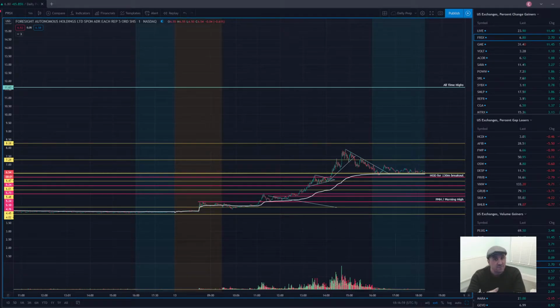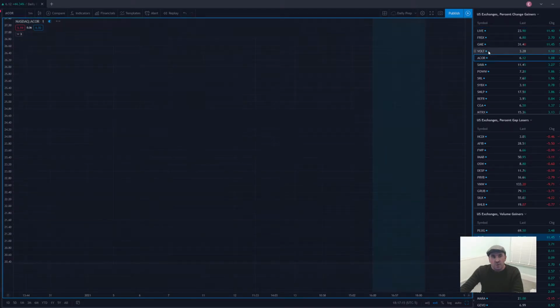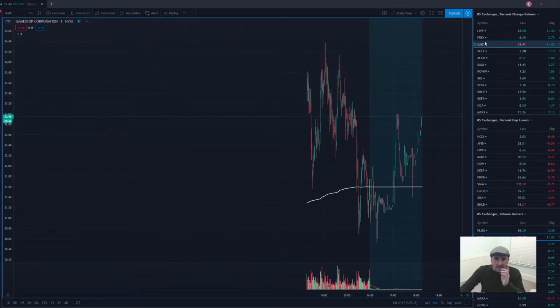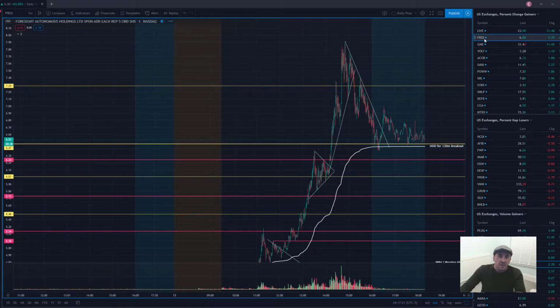It's very simple. If you've got TradingView, it's even easier, okay? I'm going to give you the process, right? The first part, we're going to go over how to identify these, okay? If you've got TradingView, US exchange percentage gainers, and what you will do is you'll just scan through them all, right? And we're going to look for this one pattern that I'm going to show you, okay? If you're on Thinkorswim, look for the percentage gainers.